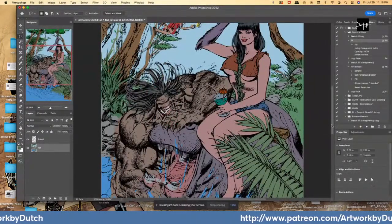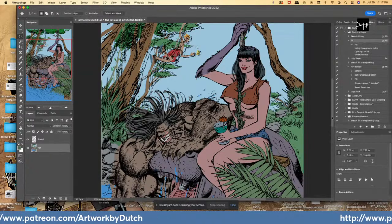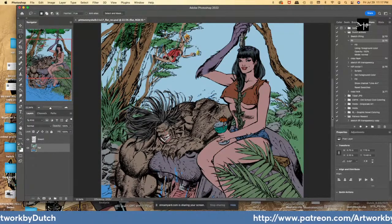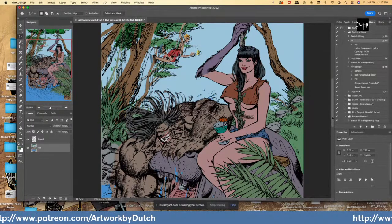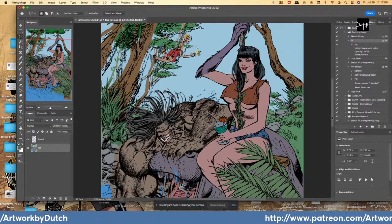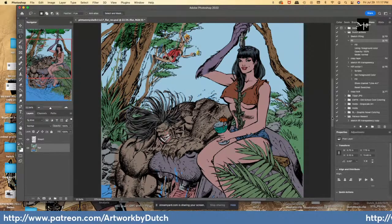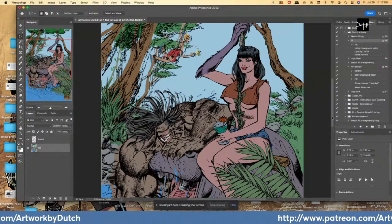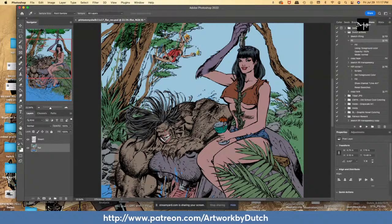After I work the image, the canvas size and the DPI, I just copy-pasted that flat from there and pasted it into this one, and tried to line it up as much as possible. I picked the part I wasn't going to spend a lot of time on, which was the girl and the tree over here on the right. I lined those up as much as possible, working the kid on the side with the trees. That's not an issue. And this is pretty much just rocks and everything else, so it's not going to take me that long to fix.